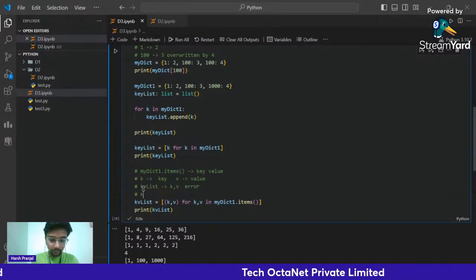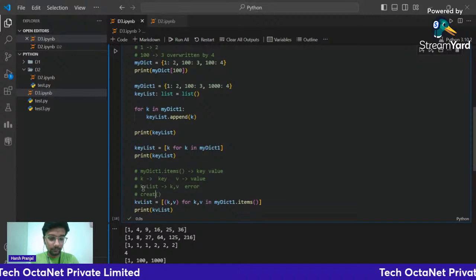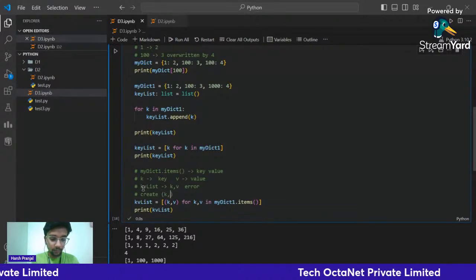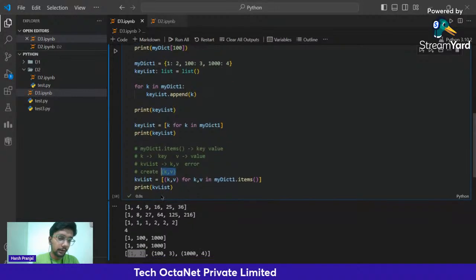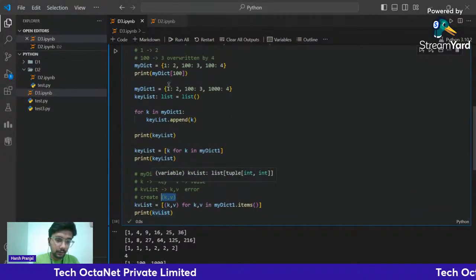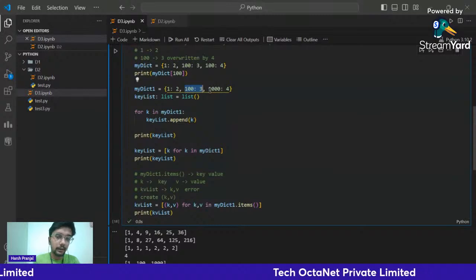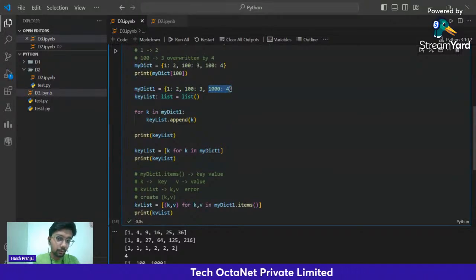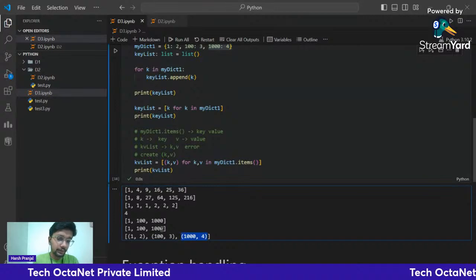If you want to insert, what we will do, we will form a tuple, or form k comma v. This will create a tuple for each and every key value pair. Here we have a key value pair 1 and 2. Here we have a key value pair 10 and 3. Here we have a key value pair 100 and 4. For each and every key value pair, a new tuple will be constructed.